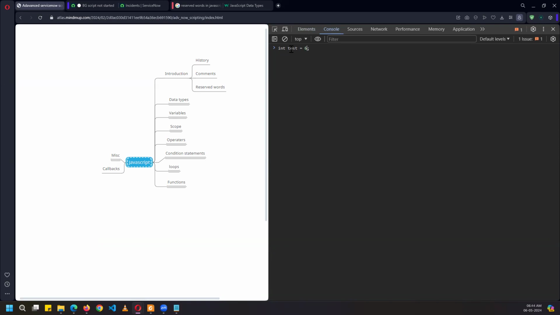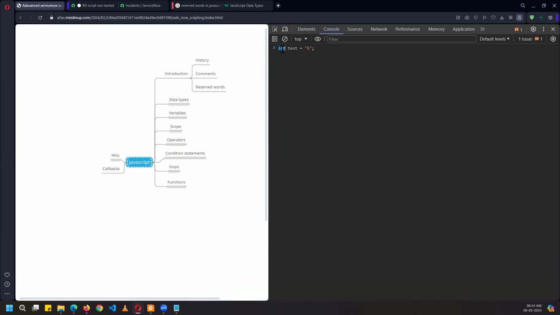I cannot set a floating point value or a string, because those languages are tightly typed, so they won't allow it. Once you define the type, you're only allowed to save the same type of data.